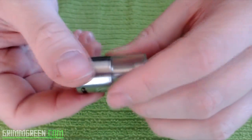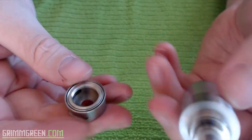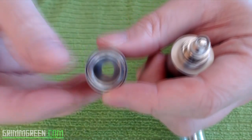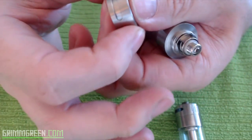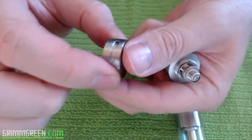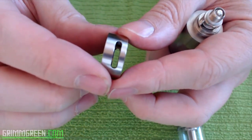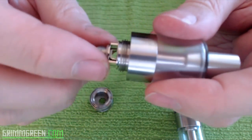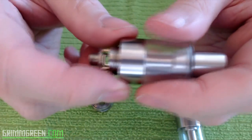What's great about these sub tanks is the way that the coil heads attach is interesting. It's unique. So here, let me get back to my camera. We have this, and this is the airflow. So you can see there's a whole lot of airflow happening over here. If you could open it up like this, look at all that airflow that's happening right there. That is the airflow on the atomizer head, and in fact, that's the bottom of the atomizer head poking through the bottom.